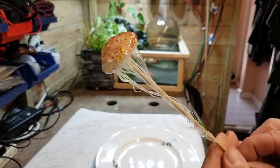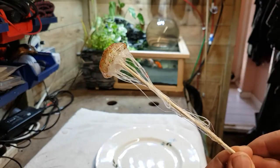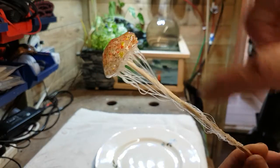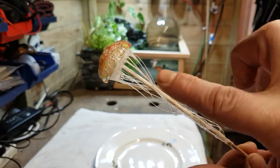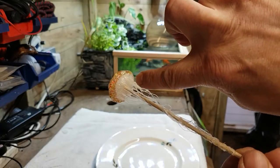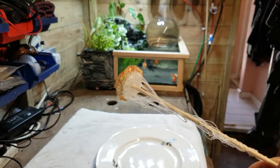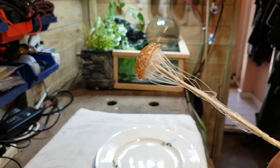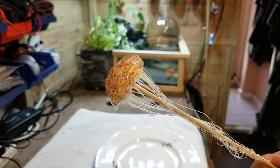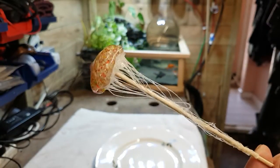I've made these for a few of my friends' kids. They've put them in their aquariums. And what you do afterwards, when you take the stick out, when this is dry, is take our scissors and cut all around the tentacles there, and then pop that stick out. Then underneath the cap, you get the hot glue gun again, and you put in another blob underneath, and you put some catgut in there, some very fine clear stuff, maybe 1 or 2 pound fishing line, which you can get from any tackle shop or online, and tie it to a little stone, and you can have it in the aquariums then, and they blow around lovely in the aquarium, in the pumps.